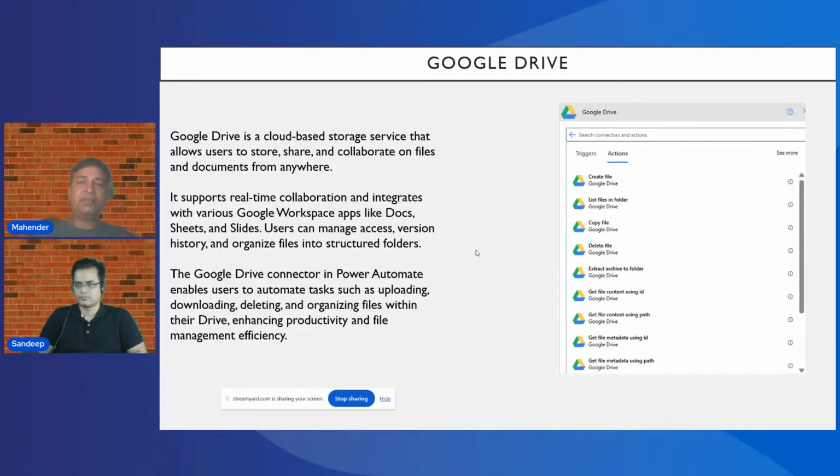in that case, I want to put that on a cloud. And that cloud could be different: it could be the Microsoft cloud, it could be any other Microsoft vendor, or a non-Microsoft cloud. For example, today we are talking about Google Drive.